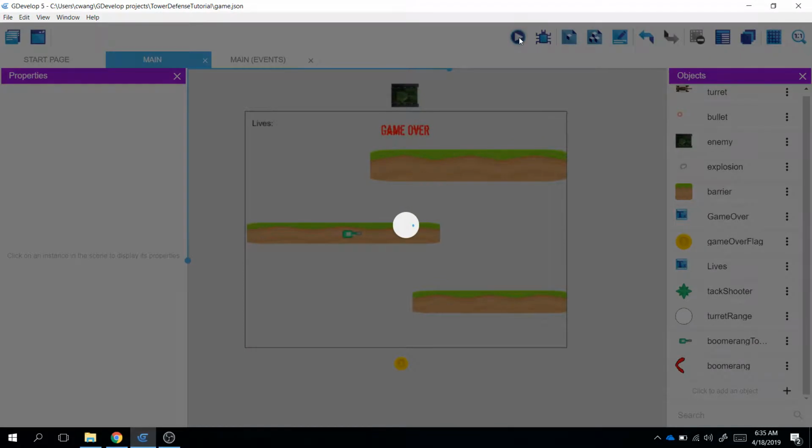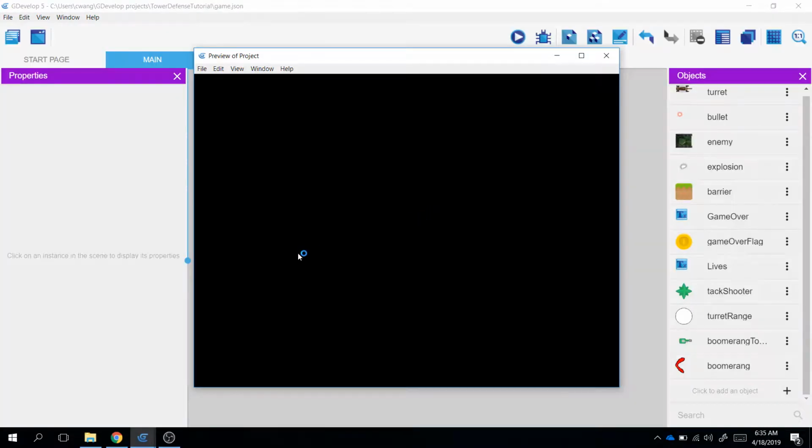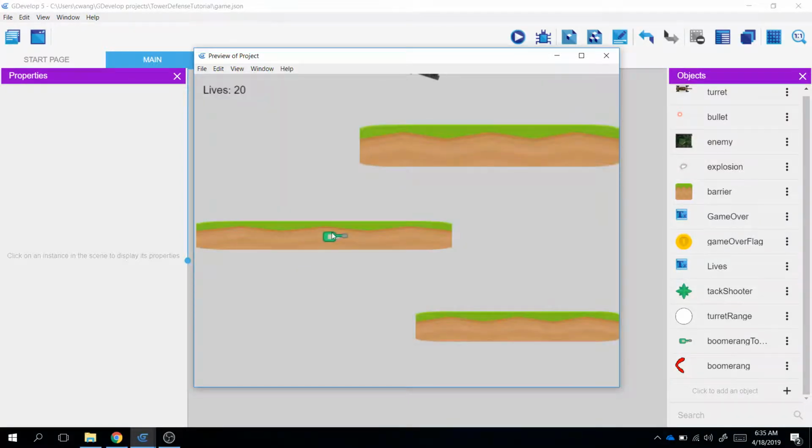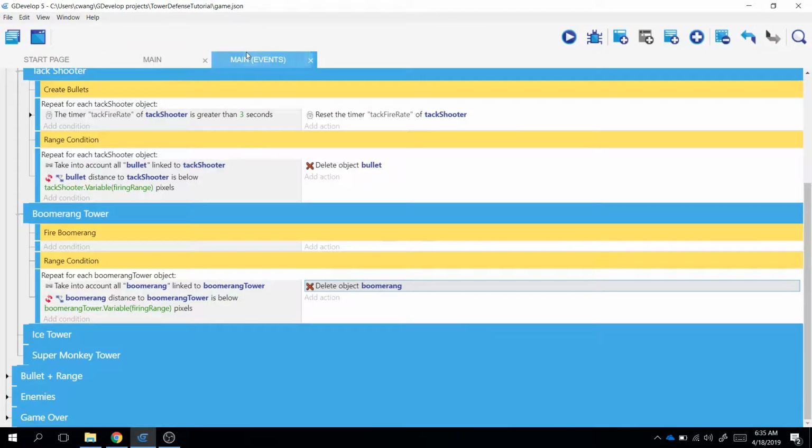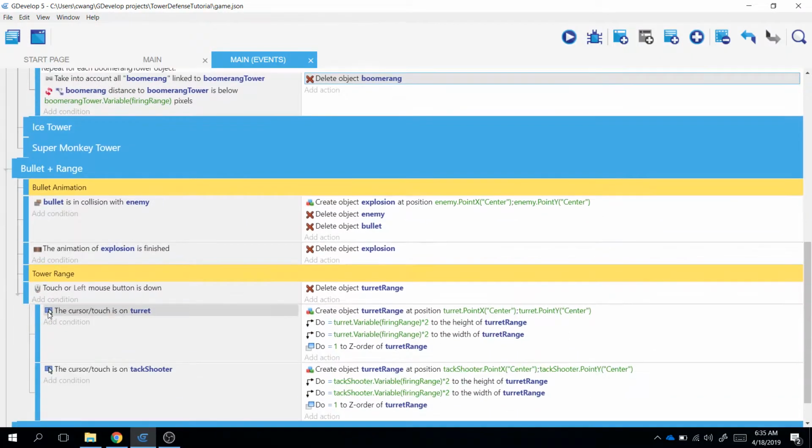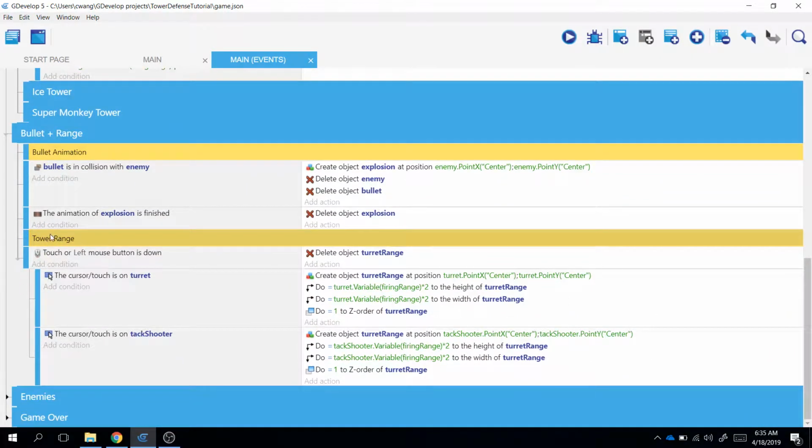Let's go ahead and see if all of that works. Well, not quite yet, because I forgot to do range. So here's my tower ranges, turret, tech shooter. Let's go ahead and copy this.